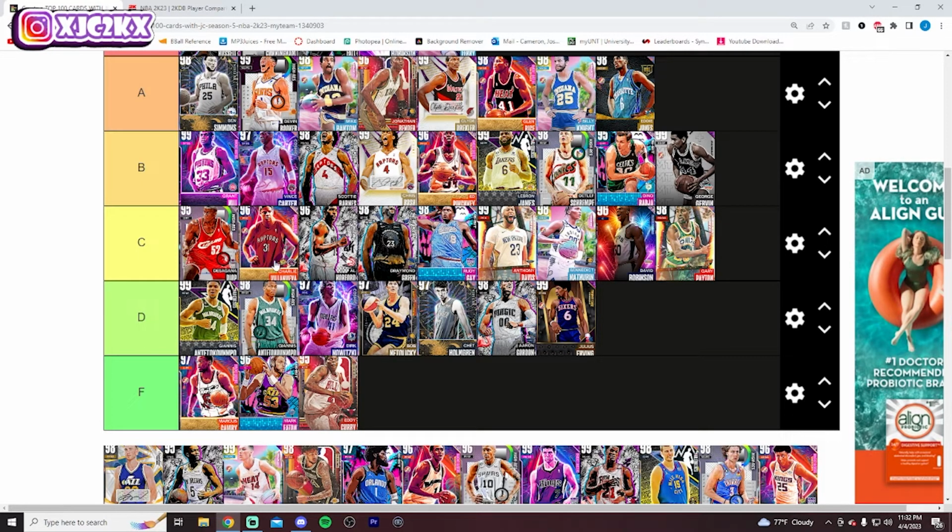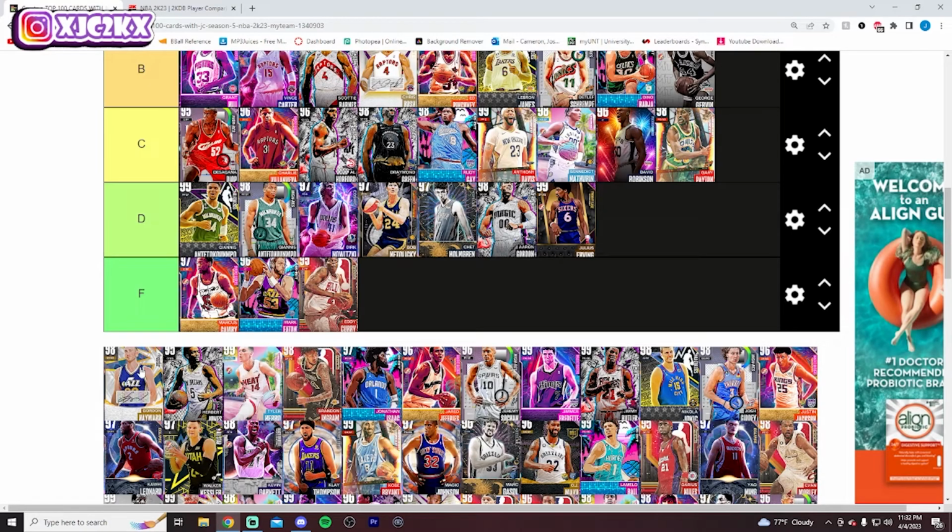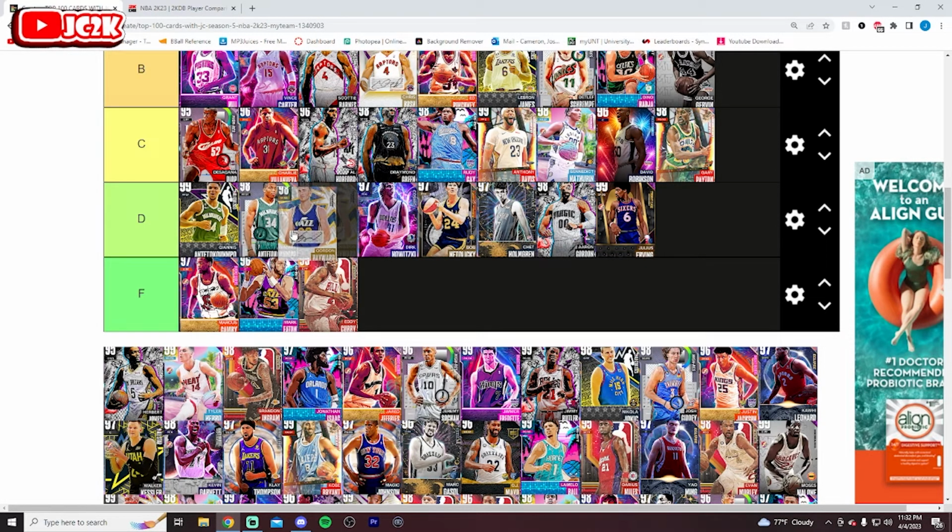Finish the tier list. Finish it. I'm gonna get yelled at. I know my comments are gonna yell at me for this. I don't care. I'm sticking with it. I don't like Giannis at all. The card is terrible. Gordon Hayward is D tier as well.